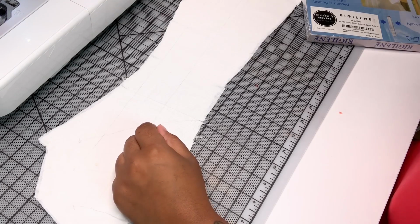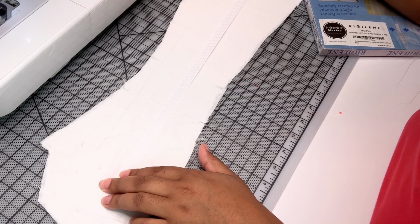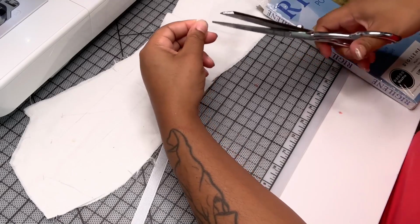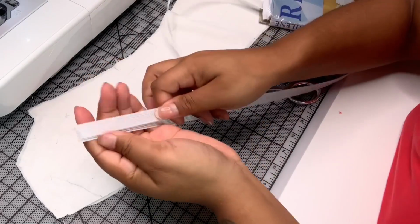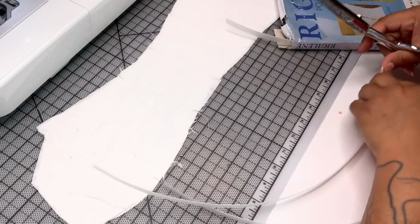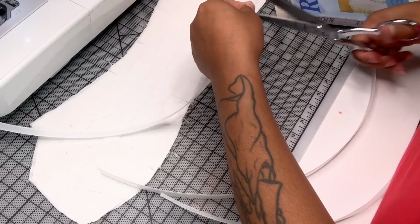So I'm just going to measure down and cut it. Make sure you use your non-fabric scissors to cut this. And remember that there are 2 of each piece, so save time and cut them both at the same time. But don't cut too many pieces at once, because then you'll get confused and you won't know what goes where.